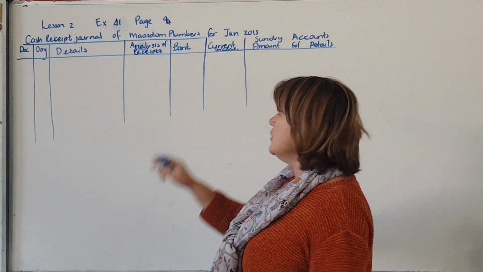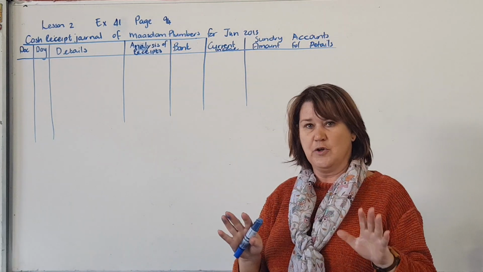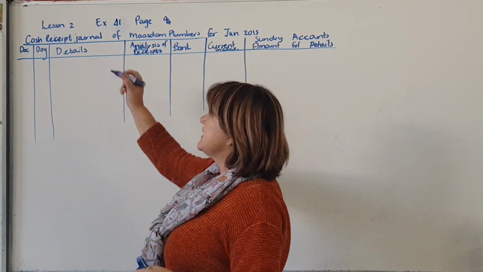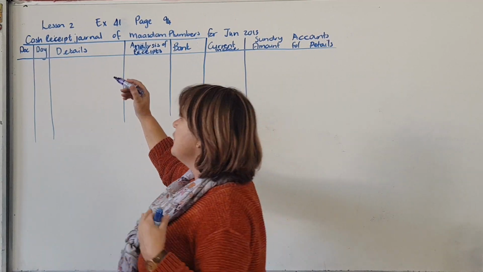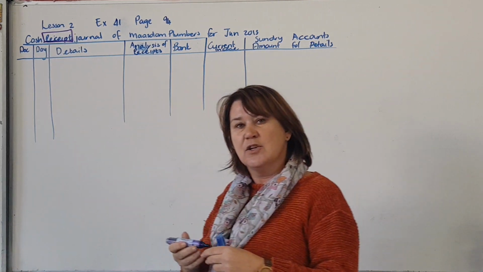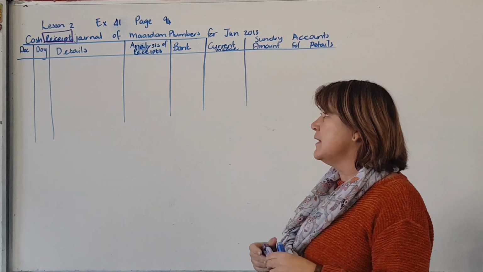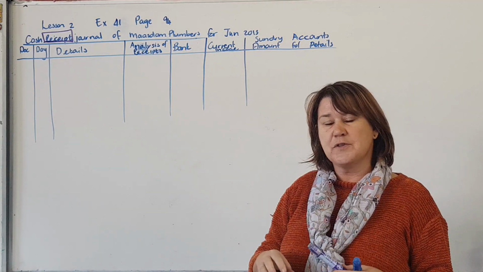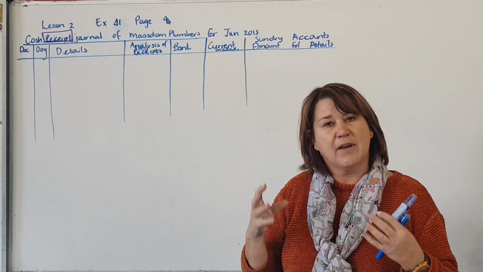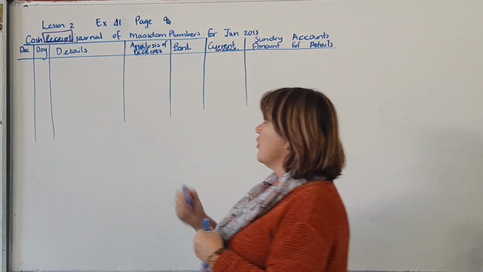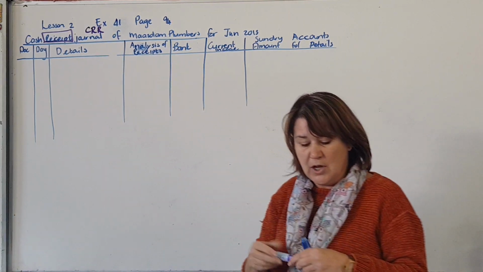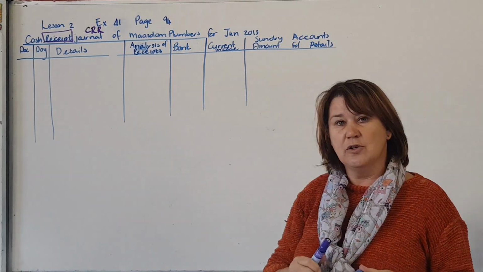I'm going to do the CRJ first. So what do you need to know about CRJ? That you've received money. And if you received money, you're going to issue a receipt to the person. Another document that's involved, say for instance a hairdresser, they can have a cash register roll. So that's the two documents that you're going to look for.